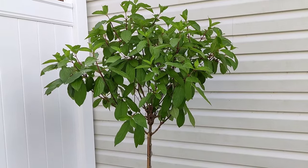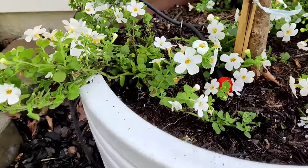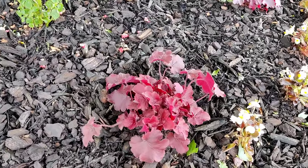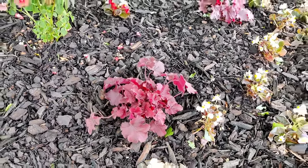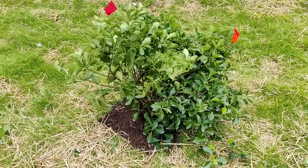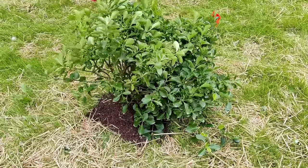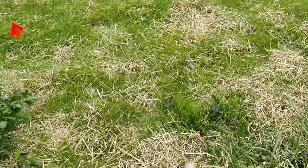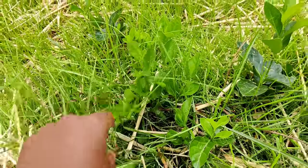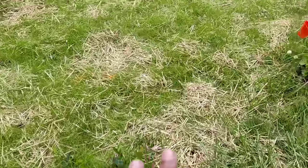Over here underneath my Pinky Winky Hydrangea Standard, I just potted up the base with two Snowstorm Snowglobe Cordatas — they're a sweet little dainty white flower with a yellow throat, and they'll fill around the base beautifully. While I was at the garden center I also popped in a replacement here for the one that wasn't coming up, so now I have a nice completed full ring. I also found another Manhattan Euonymus to complete my hedge. The way it was sitting in the nursery it got a little smashed on one side, so I'm going to get some stakes to help train it back. Meanwhile, the original smashed one is actually coming back with all new growth, so I'll just let it do its thing — these are super fast-growing evergreen hedges.